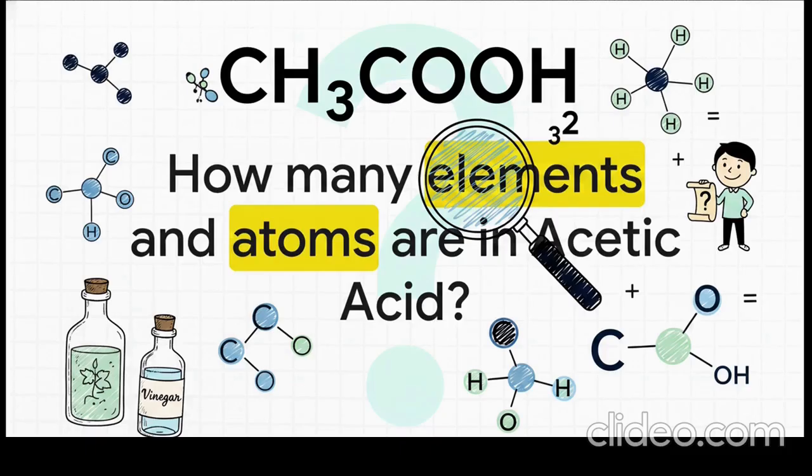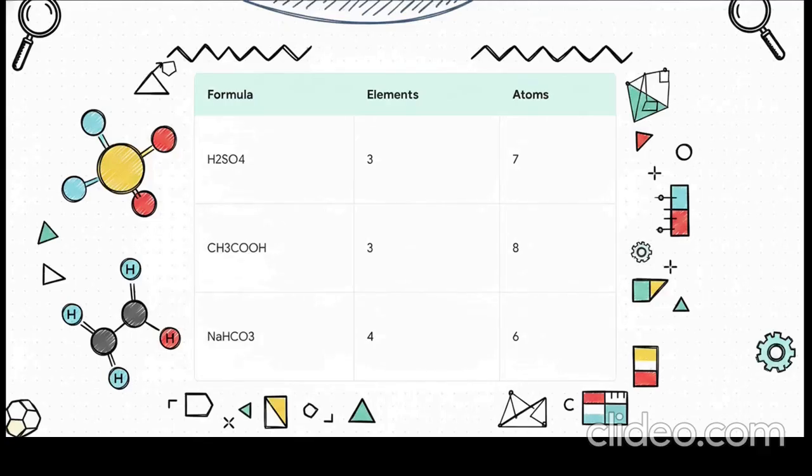Just look for the distinct capital letters. Second question, how many total atoms? For that, we just have to add up those little subscripts. And, crucially, remember to count the invisible ones attached to the letters without numbers. Look at how beautifully logical the revealed answers are here. Let's trace the exact logic for that acetic acid. The distinct capital letters are C, H, and O, carbon, hydrogen, and oxygen. That makes 3 unique elements.